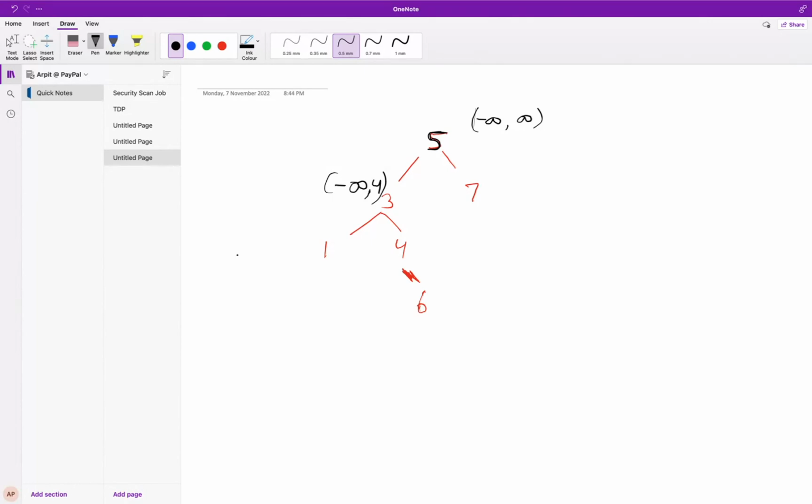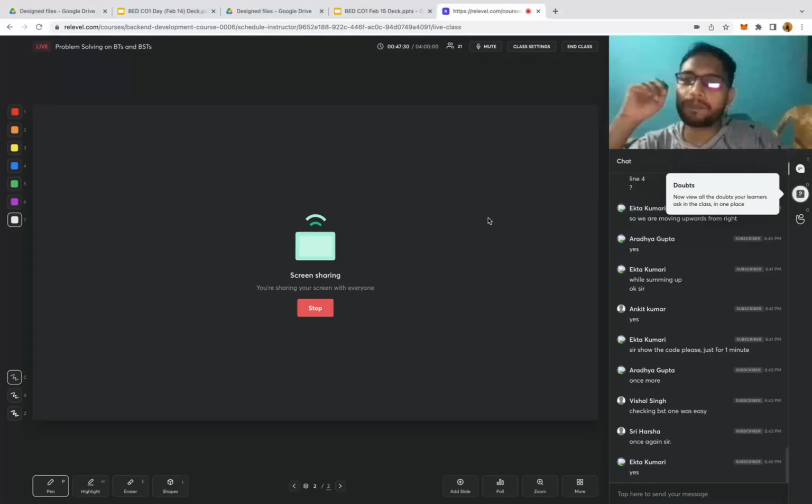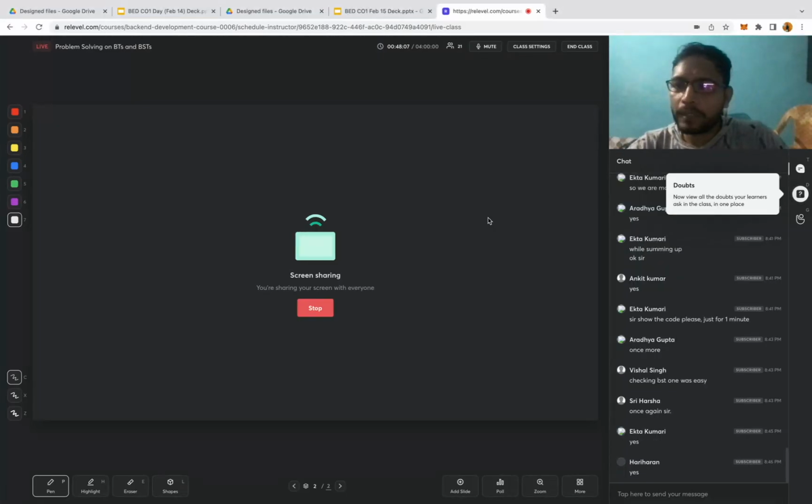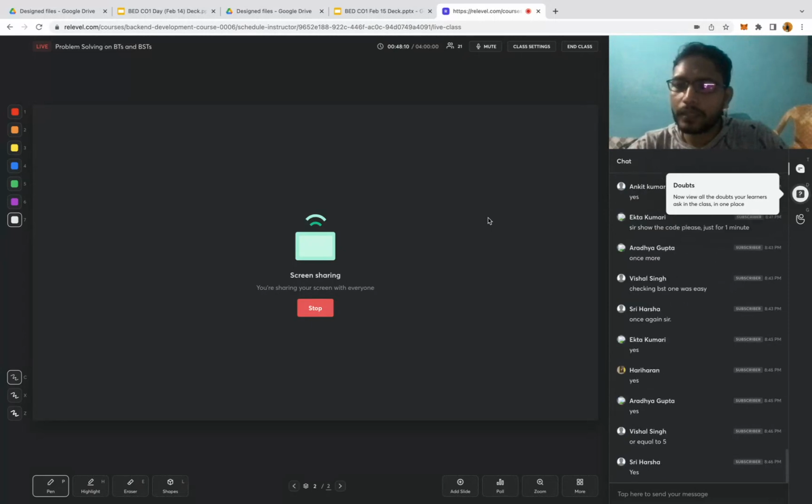And for the right side, it should be greater than 5, so it would be 6 comma infinity. Correct, guys? That would be the range for the 7. Any number could be between 6 and infinity, or equal to 5 as well. Yes, if you are considering it without duplicate elements, equal to 5 as well.